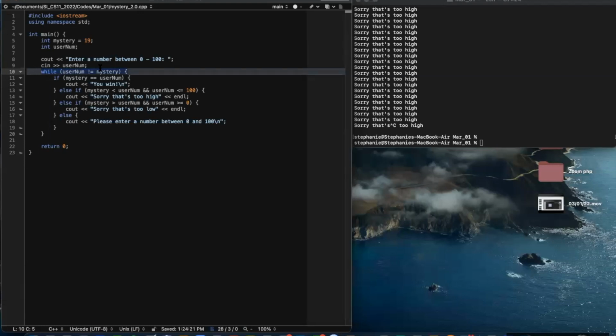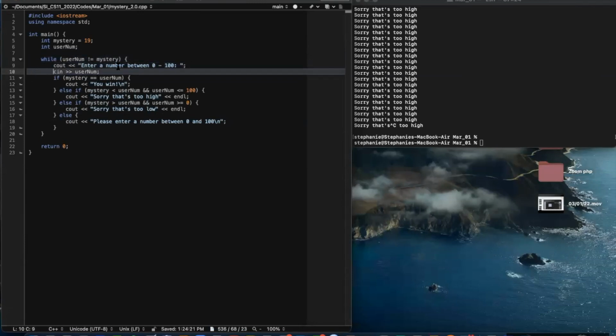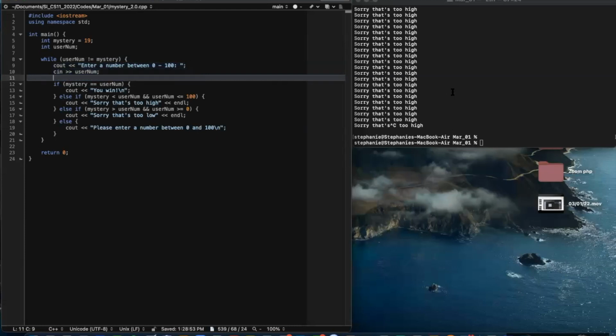And then when we do that, we will 1, get out of an infinite loop, and 2, every single time that we run this loop, we will also reprompt the user to enter another number, which sounds like a good idea for our little game here. We want every single time that we loop around that they're going to enter another guess. And the statements which allow them to enter another guess are right here. And now they are inside the loop body.